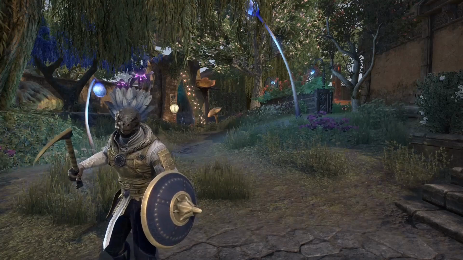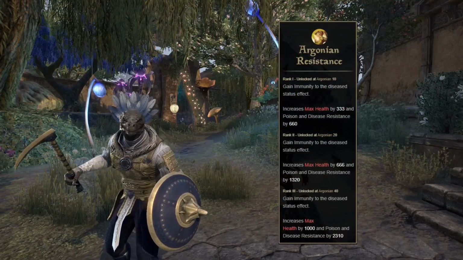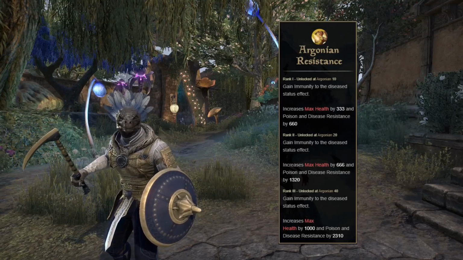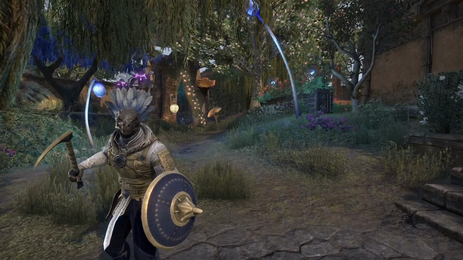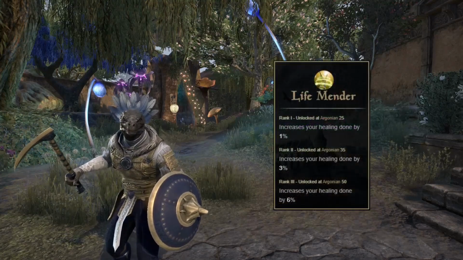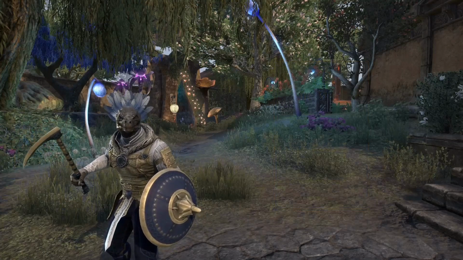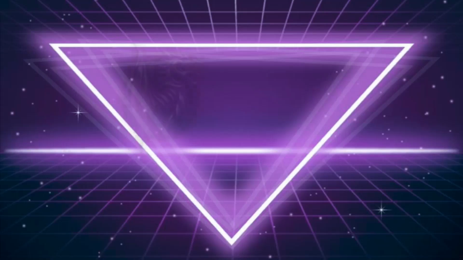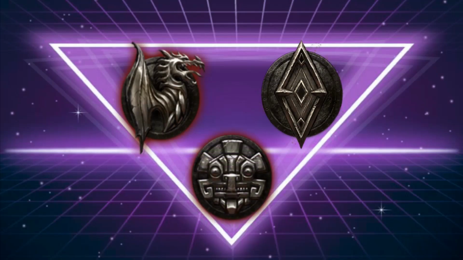Back to that super juicy red resource, and that's from Argonian Resistance. When max, you're immune to the disease status effect, and it gives you 2,310 poison and disease resistance, and 1,000 more max health. Argonians make good handbags, but make even better healers. So with Life Mender, when it's maxed out, your healing is increased by 6%, which makes getting trashed less likely-ish. So to recap, Nords handle lots of damage, Imperials hoard resources, and Argonians have great resource and healing bursts.